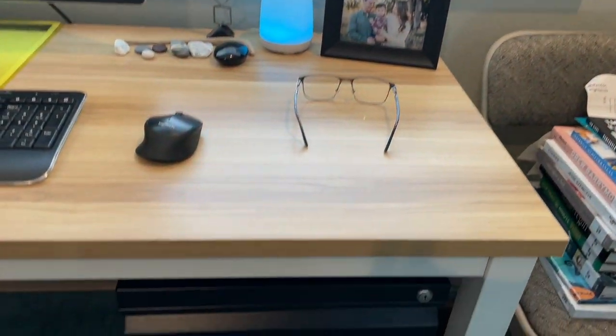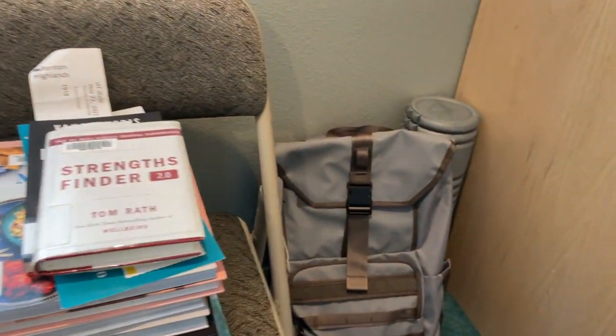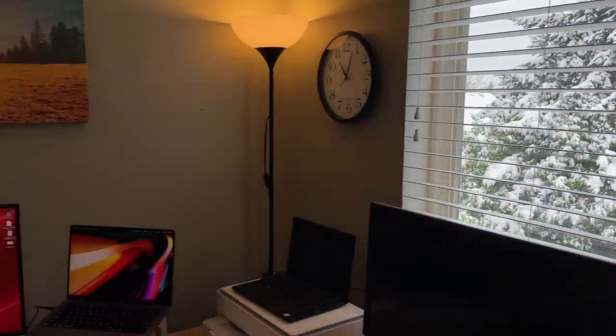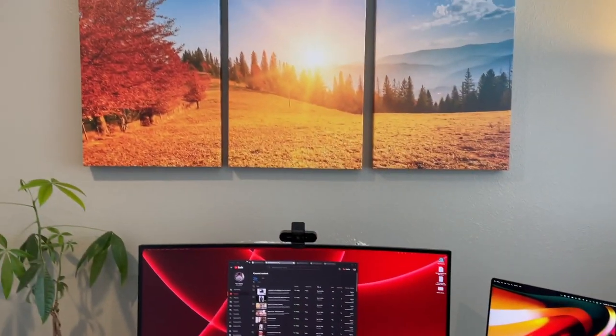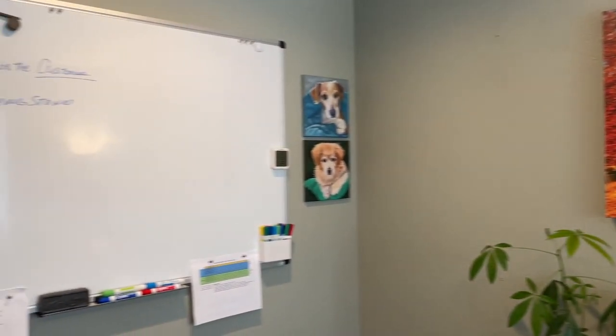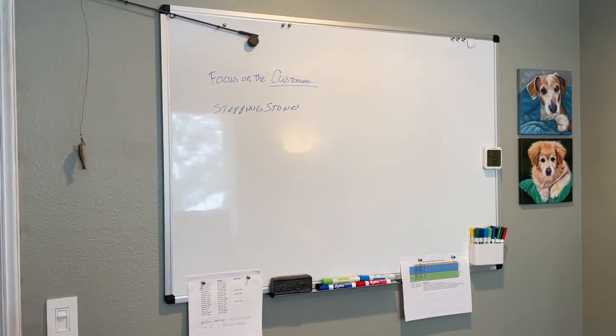The Polycom Sync 20 for video conferencing. Off to the right here we've got my work-issued laptop and monitor, which I hardly use. There's also a three-drawer file cabinet and my Timbuktu backpack for when I need to lug the laptop around. And a whiteboard, a nice snowy day view, a beautiful sunscape, and another whiteboard. Thanks very much!